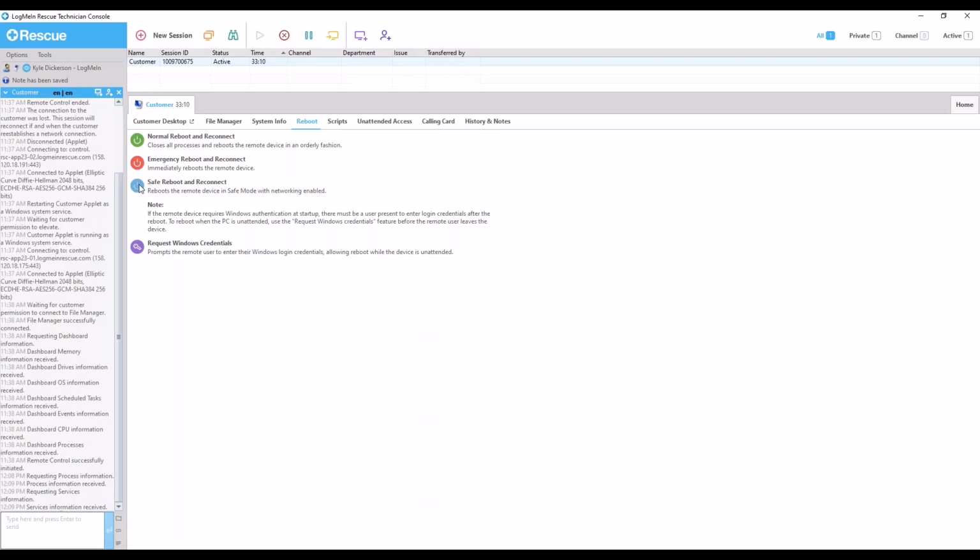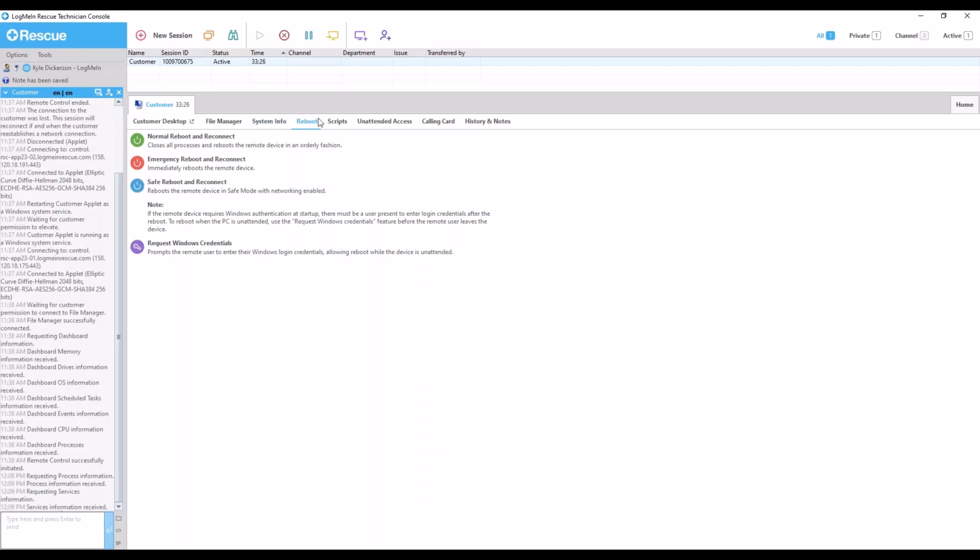So if we need to revert Windows or really try a Hail Mary with an endpoint that's really misbehaving, that's another way we can connect to that machine automatically.